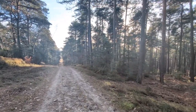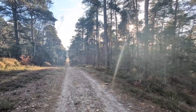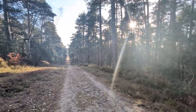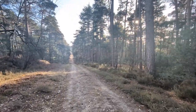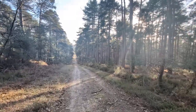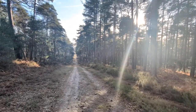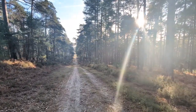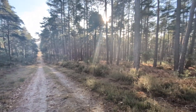So we can, on the way, look at the habitat. On the right, you can see that it's very open forest, very clear. You can see a very long distance in the woods. And typically, this is absolutely not a place where red deer would love to rest, because it's too open to see for everyone. But they like to be able to cross this area to sometimes feed there.